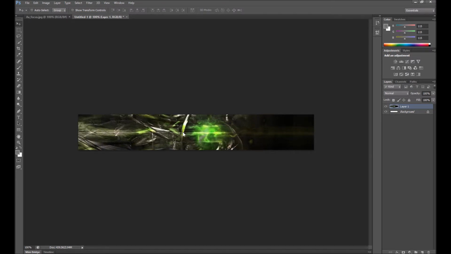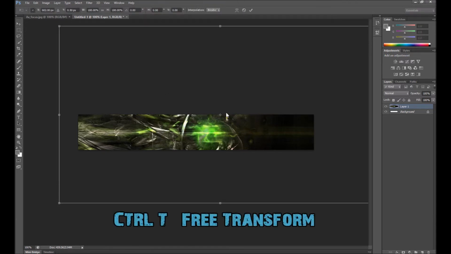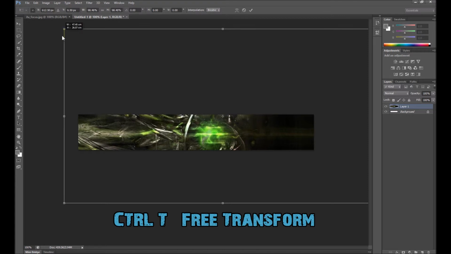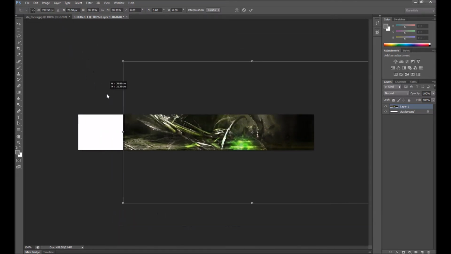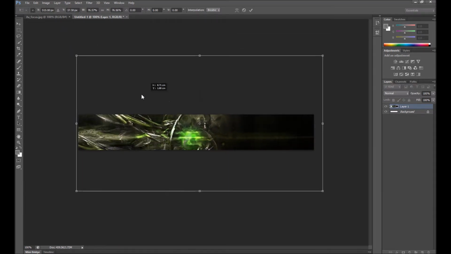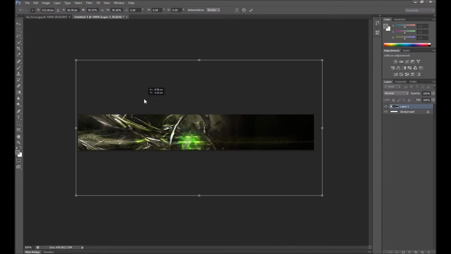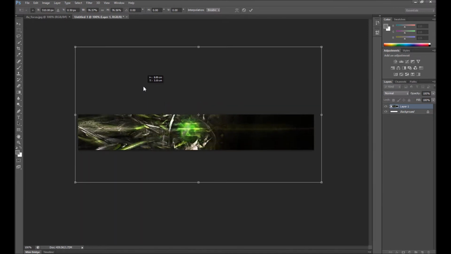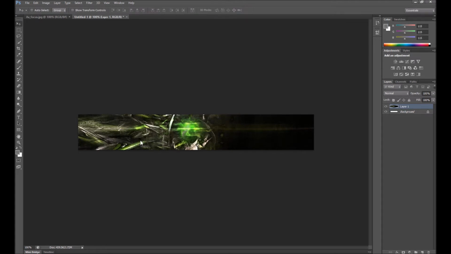If I want to shrink it down, if I press Ctrl T, as you saw the shortcut key before, that'll show me how big it is in actual size, and then I can shrink it down using the arrows, which is what I want to do. I'm going to go there. Once you're happy with that, you can either press Enter on your keyboard or press the tick up here. And now that's good to go. And all you need to do is save it now.